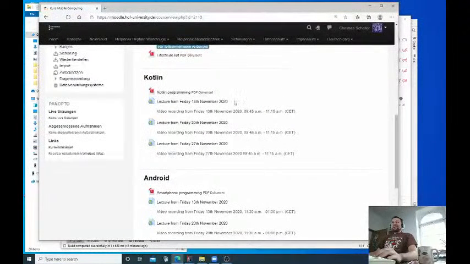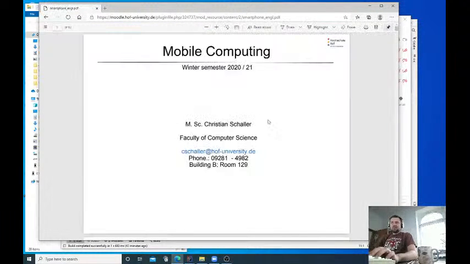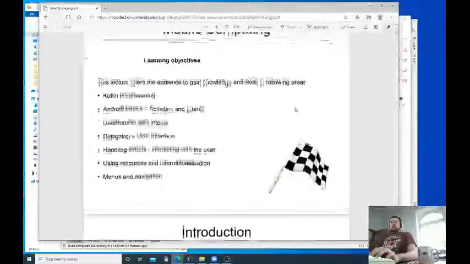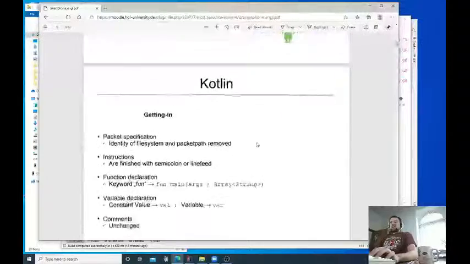Okay, very fine. So, what are we going to do today? We are going on and talking about the Kotlin programming language, our first lecture, and afterwards we go on with Android, especially. Where we are at the moment is, I think we are quite far.